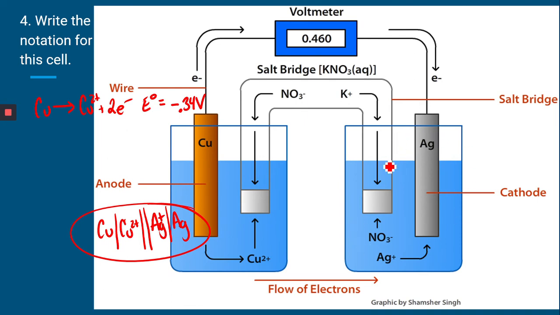Then if we look for the cell potential for the silver, that one is written correctly because silver is being reduced. So all we need is the cell potential. We don't have to worry about the sign, and it's a positive 0.80 volts. So if we were to add those together, our cell potential would be 0.46 volts, which is what you're seeing up here in the voltmeter. So that's what that is measuring, the cell potential based on those two half reactions.